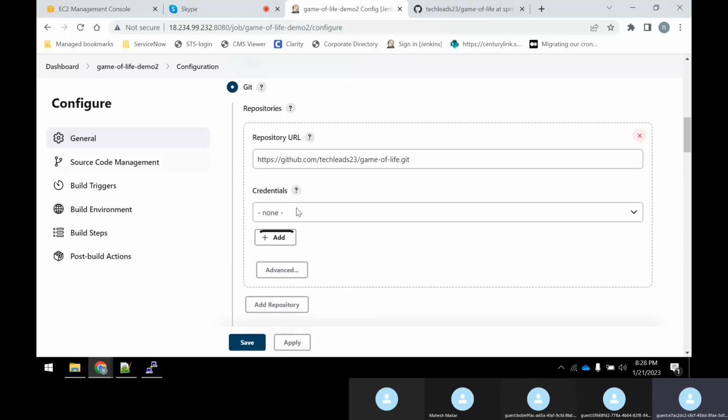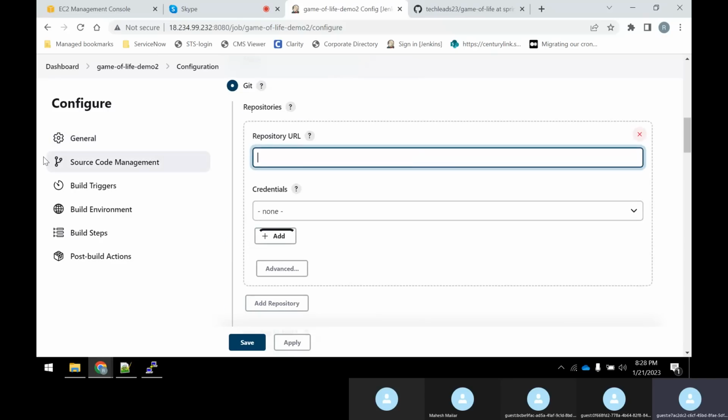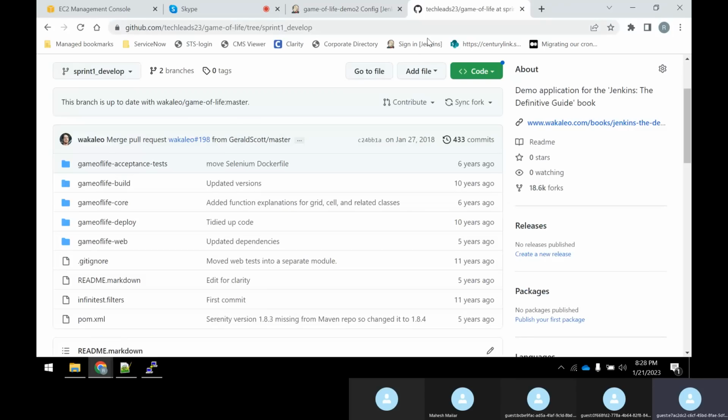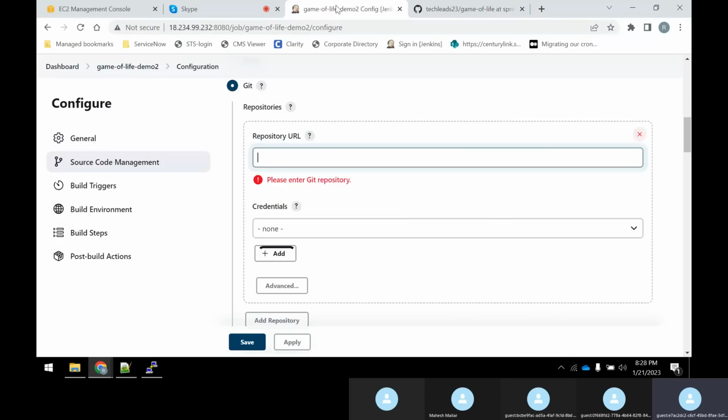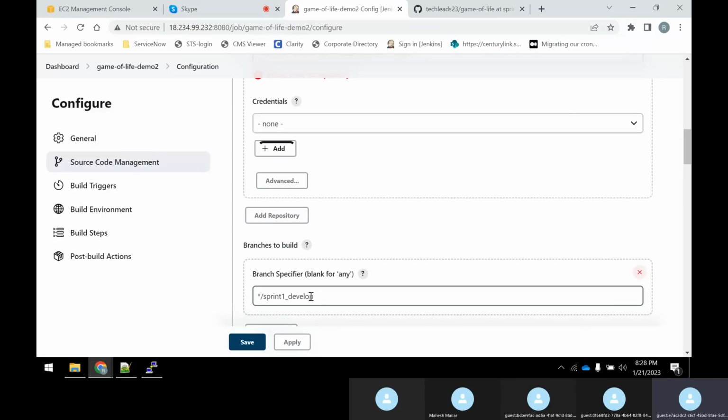Fine. Good. Here is the GitHub repository. You need to remove this. What is the GitHub repository, guys? Come over here, it's the same thing actually. You need to copy this GitHub repository, come over here and paste it. What branch do you need to give? The branch is print one underscore dev. I already had written it, I already practiced it, that's the reason.